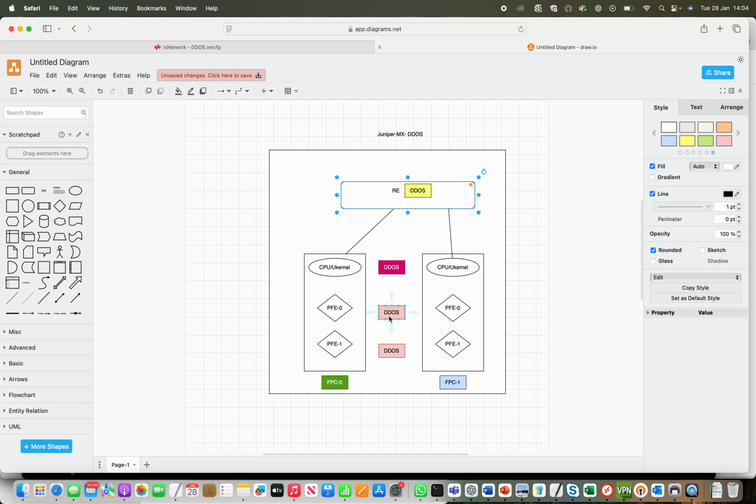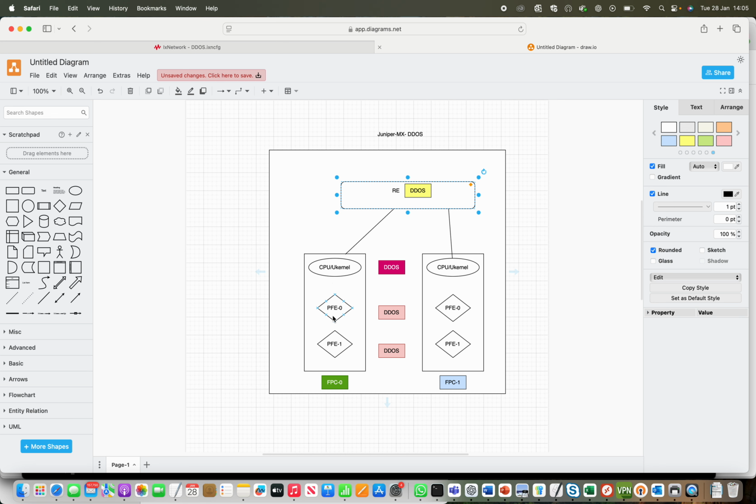If I have 10,000 or 20,000 packets as an allowed rate, and any packet beyond that 20,000 is arriving on the PFE, which is controlling a set of ports, the first rate limiting happens there. Whatever is exceeding that value, which I will demonstrate on the router, will be dropped at the PFE level. And then the rest is sent to the line card CPU, which will then send it across to the RE.